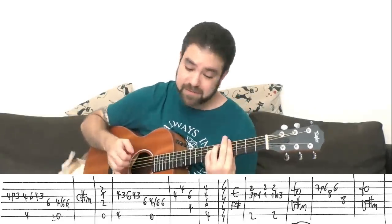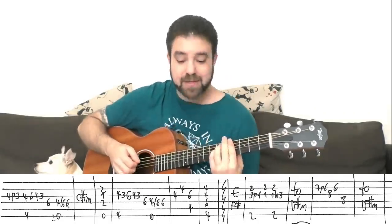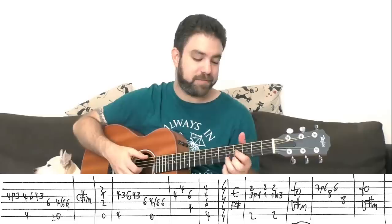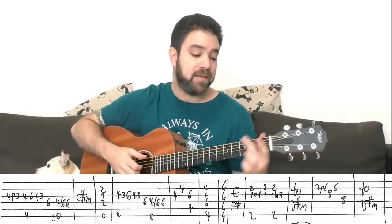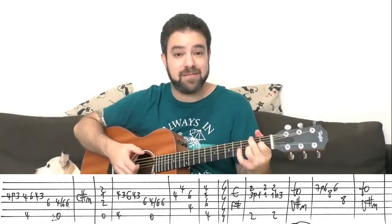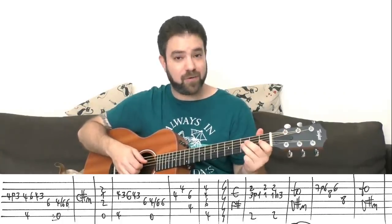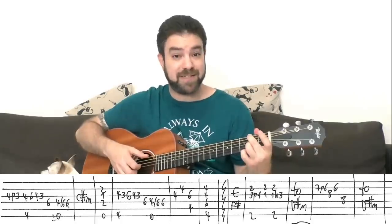And then you have G sharp minor. Then you have the second verse, right? Now let's add the solos. You have the first line, E F sharp. Okay? Then you have this. Okay? It's three pull off to one, one hammer on to three on the third string, but with 2 and 2 on strings 2 and 6.